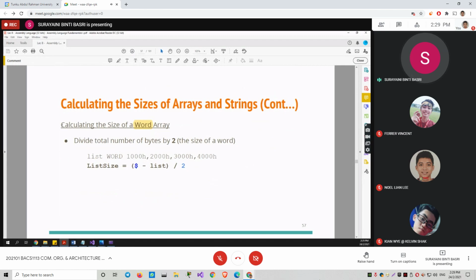Okay, so if we want to calculate the size of a word array, a word meaning how many bits? Who remembers? Word. 2? 16 bits.